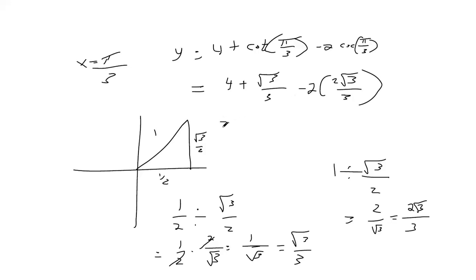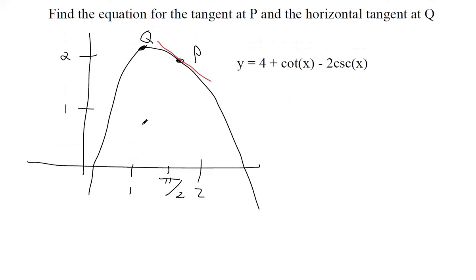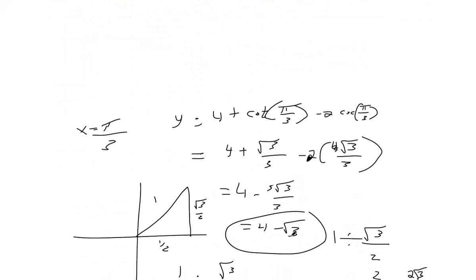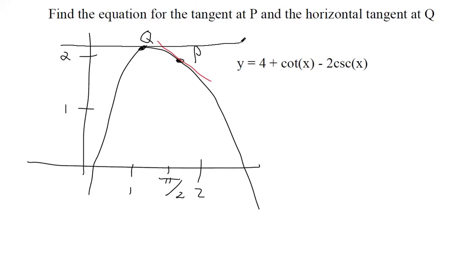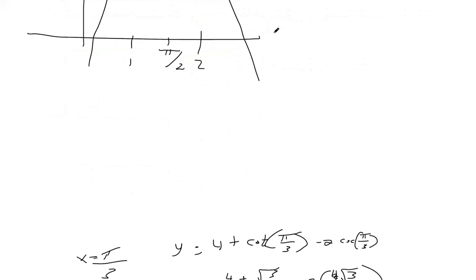Okay, and we're almost done. You got 4 plus square root of 3 over 3, and then it's minus 2 square root of 3 over 3. Oh wait, these aren't the same, sorry. This is 2 times, so you could just say this is 4 square roots of 3 over 3. Multiplied the 2 to the inside. So it's 1 of these subtracted by 4 of these, so that makes minus 3 square roots of 3 over 3. Oh, okay, but that's nice. The 3's cancel out, so here we go. That's the y coordinate. At x equals pi over 3, we got a y coordinate of 4 minus square root of 3. So that means this has to be y equals 4 minus square root of 3.